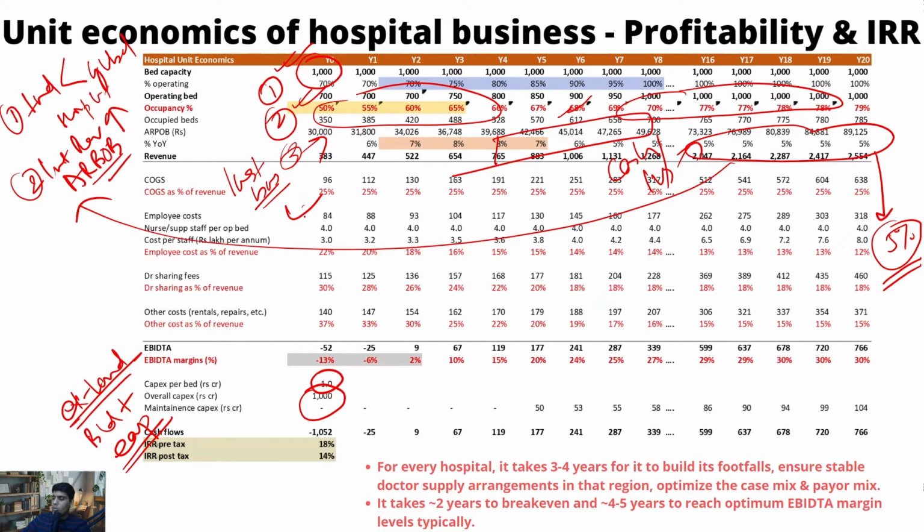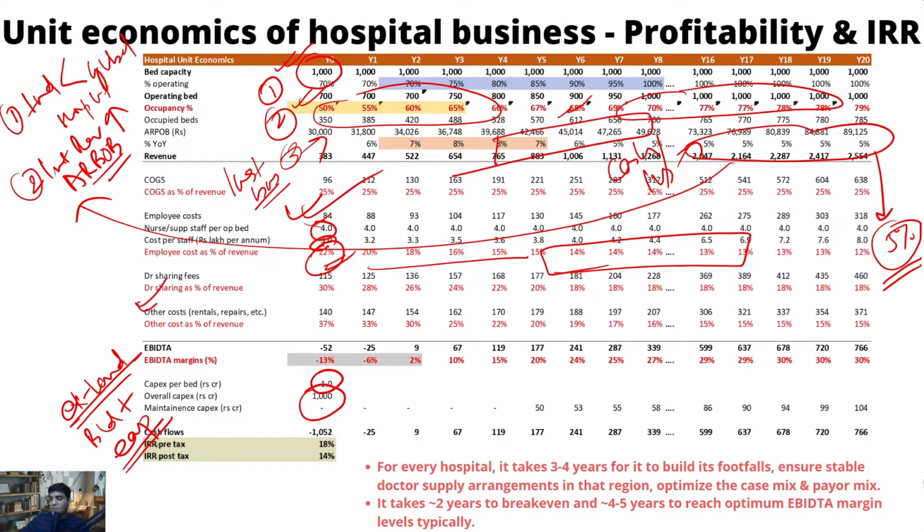Now on the cost side, my overall gross margin in this business is 75%. Assume that for a longer period of time. My employee costs, which is basically the cost of doctor, the nurse and support staff for the bed. We discussed कि typically 4 support staff चाहिए for every operating bed. So my initial year, I'm assuming 3.5 lakh cost per staff to start with. Initial employee cost is around 20-22% of the revenue. It is going to be higher in the initial years, but it then settles to around 14-15% of revenue kind of a number.